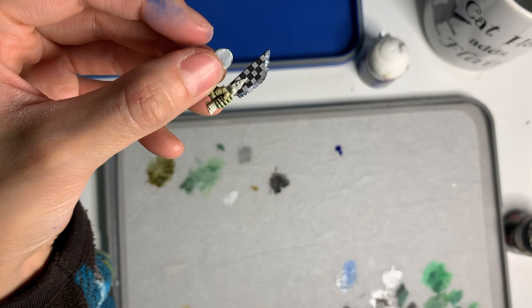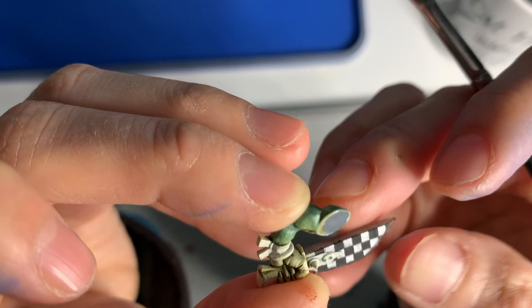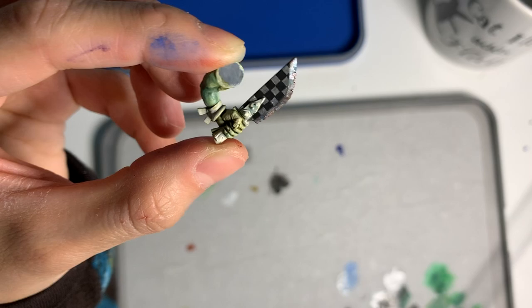Now I'm happy with the shade of the blade. Let's add some rust to the choppa. Here I'm adding Dumbo Brown with a very stiff pig hair brush. This makes it look naturally uneven. I also use Nihilak Oxide to make the teal part of the rusty metal.